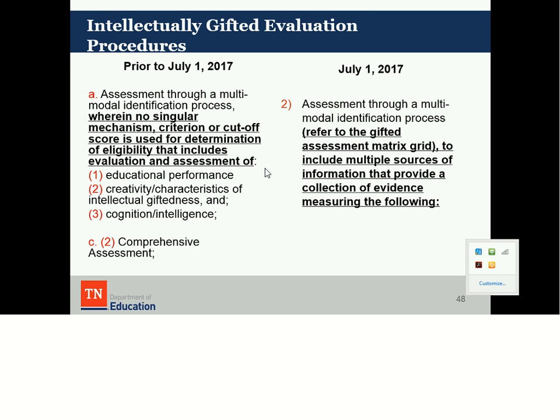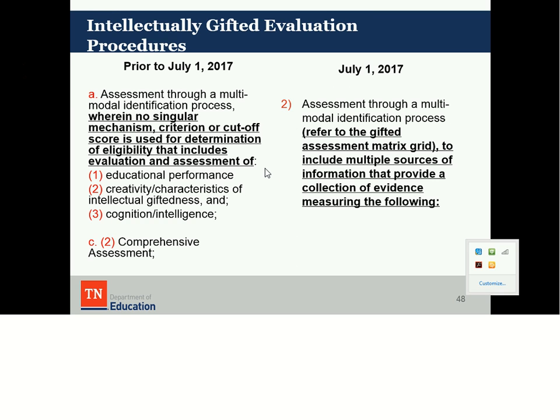When we're looking at our assessment model, while we know for all evaluations that there is no singular assessment that should determine eligibility, we're reviewing our body of evidence, and that collection of evidence would include your standard error of measurement. So we're not focusing on just one score, we're focusing on the totality of the information that we collect on a student.